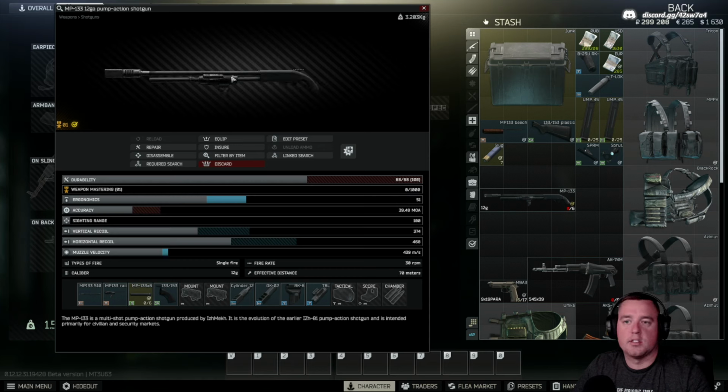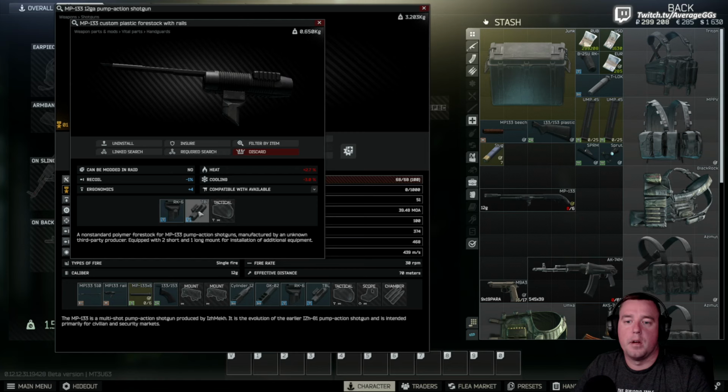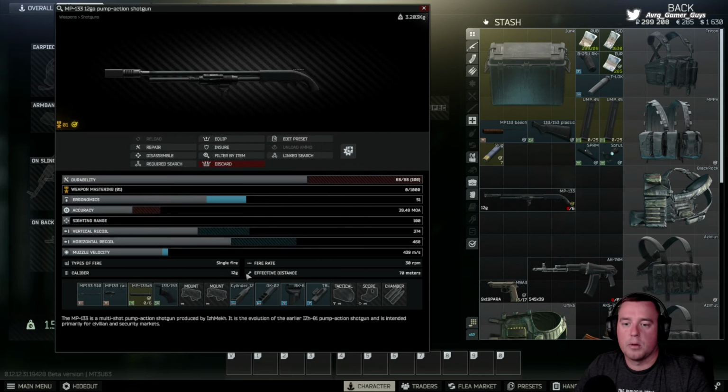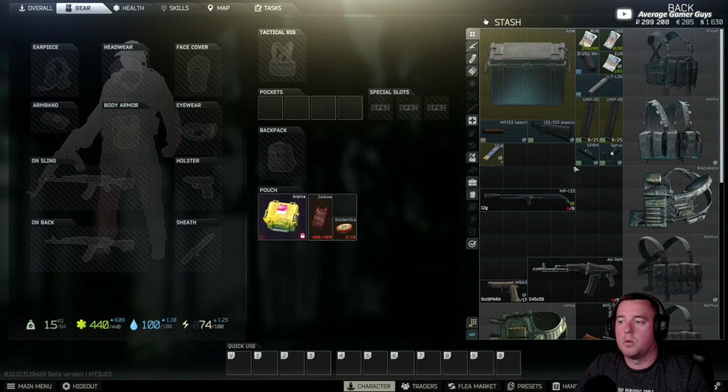So you need just a standard, essentially 133 shotgun. You put this rail on it, this custom plastic foregrip rail. You put a laser device and an RK06 on it. That gives you essentially the ergonomics and the recoil control you need. You've got to have this plastic pistol grip. And I said pistol grip, I meant foregrip here. You need this cylinder and then obviously the GK02 muzzle adapter, and you are all set to go.